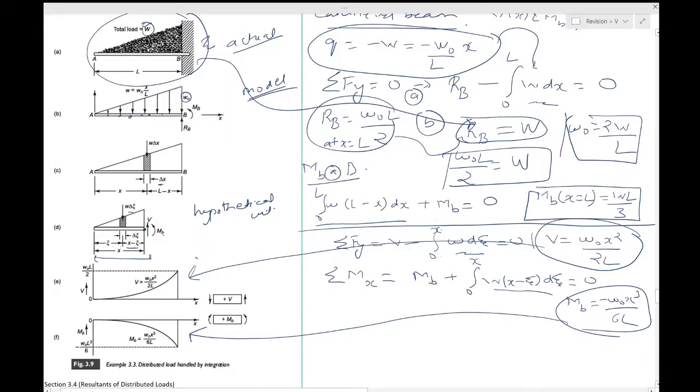If this beam ever has to break, it is most likely to break at this edge. The reason for that is obvious. Both the shear force and the bending moment are at their maximum value. So if your material cannot take this maximum value, it will break, and it will break from over here. So that's the advantage in trying to do this.